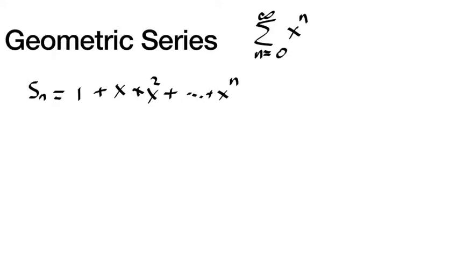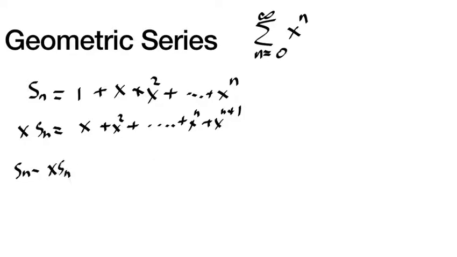And now I'm going to do a bit of a trick. So this is a trick in mathematics. This is a finite number of terms, so I can easily multiply both sides by x, and I'll get x Sn equals x plus x squared plus ... plus x to the n plus x to the n plus 1. And now what I can do is just subtract them. Again, they're a finite number of things. I can subtract them just fine.